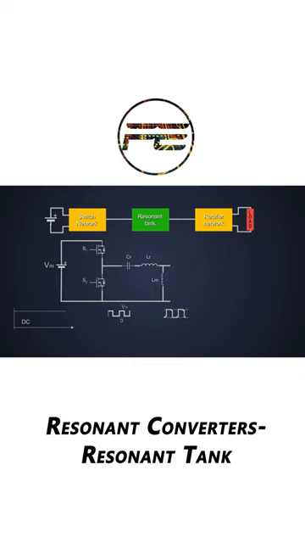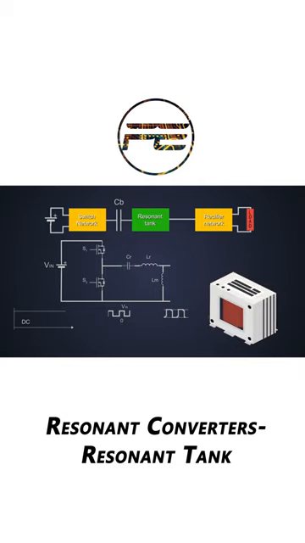This resonant tank smooths out the square power signal fed to the rectifier and is very helpful for soft switching of the switching elements. In some switching network and rectifier network combinations, a DC blocking capacitor is added to maintain the inductor volt-second balance, avoiding saturation of the transformer.